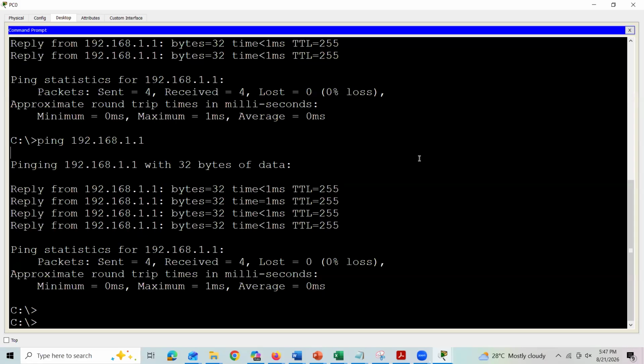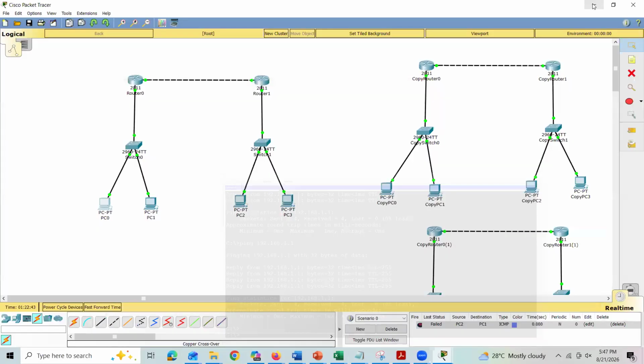The full meaning of do WR is write to memory, so write memory is the same thing. Once it works for you, you are good to go.